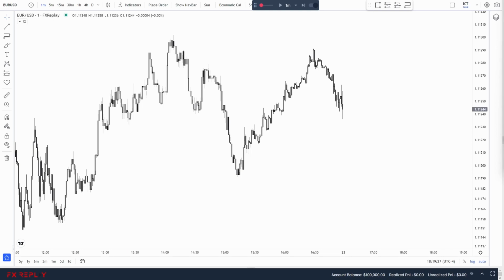Other than that, right now we will start on Monday the 24th of July. We will be backtesting all the way till that Friday and see how the strategy performed. I will be taking every single entry that the model provides. I will also give you some context and some possible confluences.